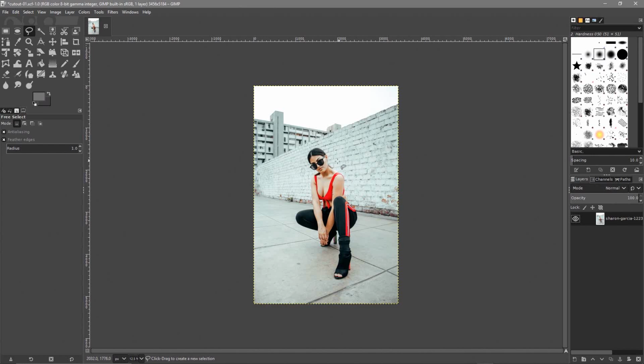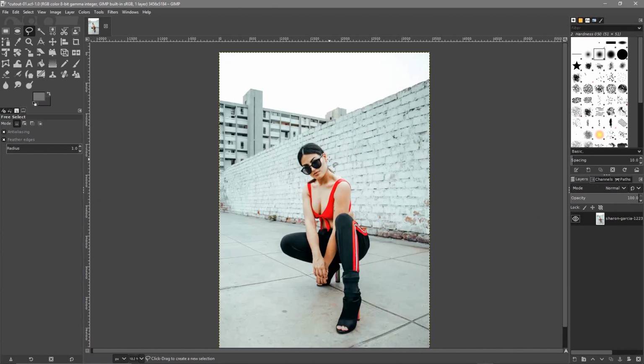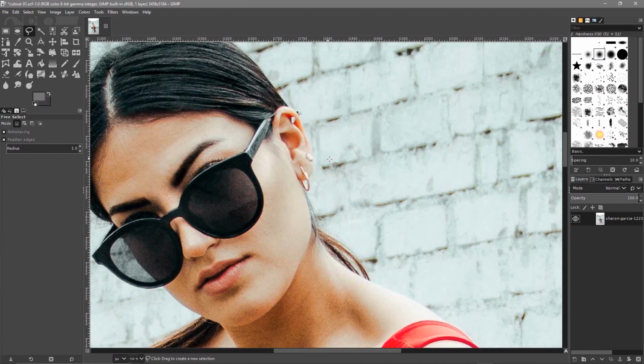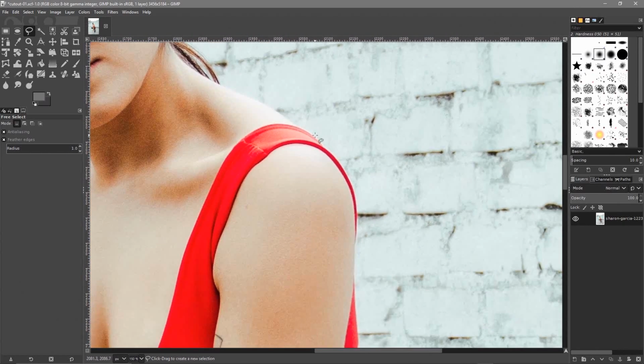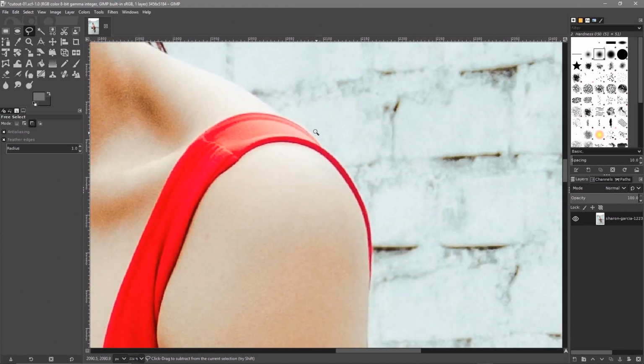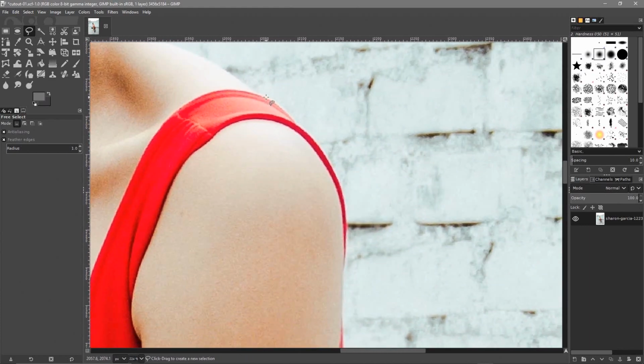There's a couple of ways to zoom in, right? So let's just do it the standard way. We'll hold down the control key and we're going to zoom into the image. You can see it's quite high res, and normally I would start, let's say, around this sort of shoulder around here. So you want to get in quite close and we'll do one left mouse click, just one click, and when we click we'll get to draw this line. And we want to just draw little segments out here and trace around the edge.